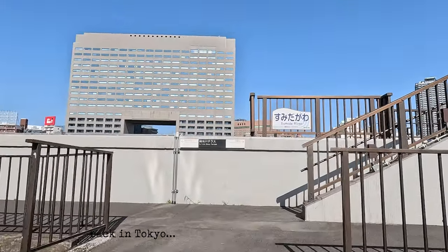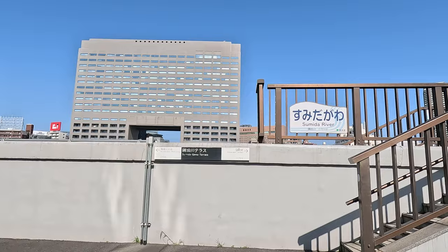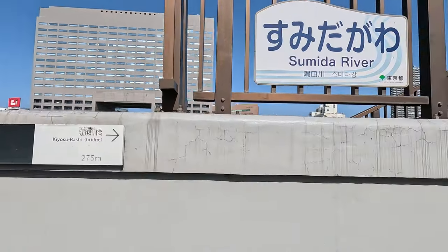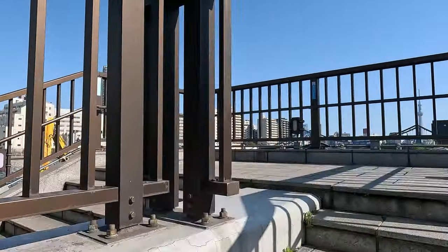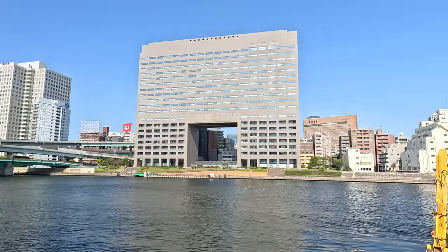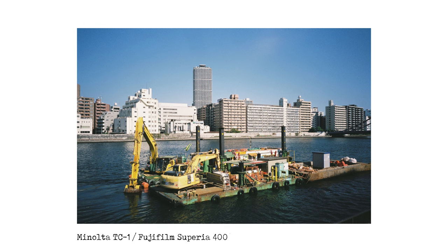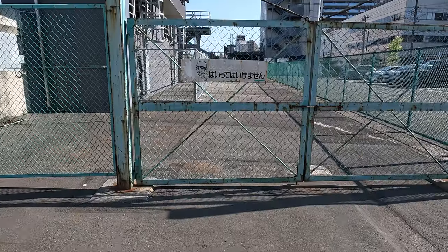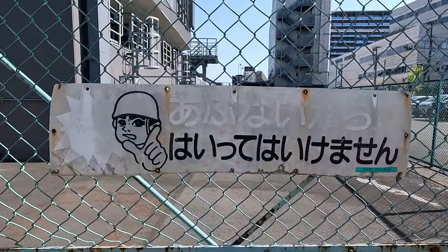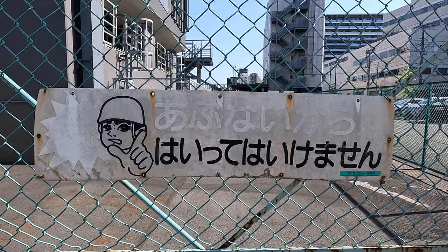This is the Sumida River. I don't think this path really goes anywhere — I've got a great view of a brick wall here. Oh yeah, there's some cool machinery on the river. A couple of things — I don't even know what they are. I'm guessing that sign means no entry.